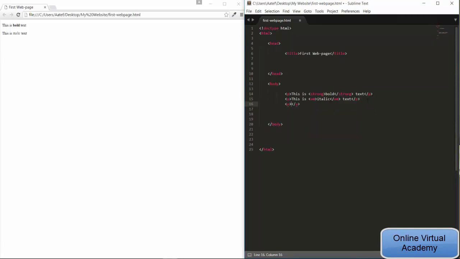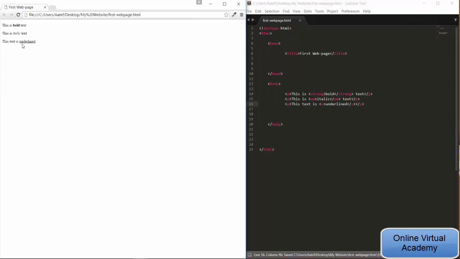Okay, another paragraph. This text is underlined. And use U tag.